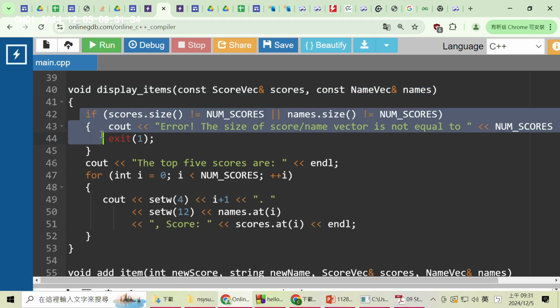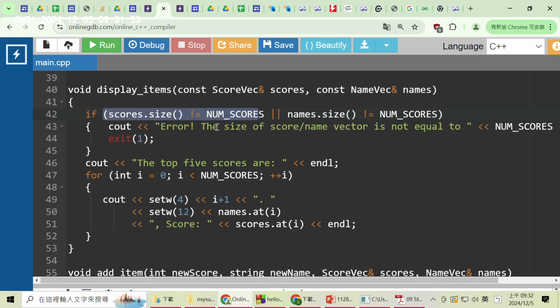And this if statement will check whether the size is equal to the constant, the name scores constant.